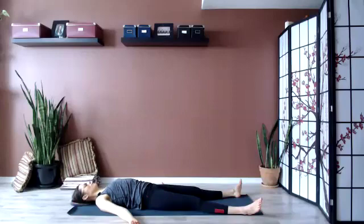Sense your left big toe, second toe, third toe, and fourth toe. Sense the sole of the left foot, top of foot, ankle, calf, the knee, the left hamstring, the left quad, into the left hip socket, and the left glute.